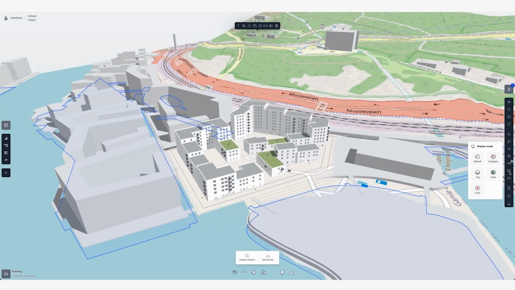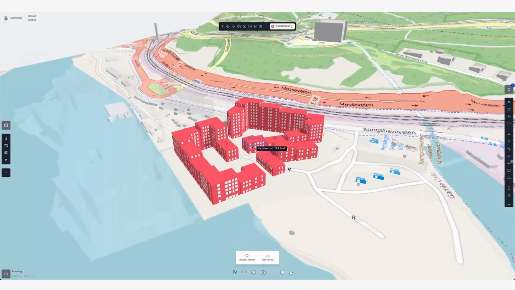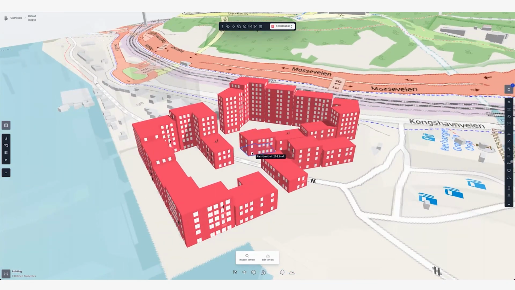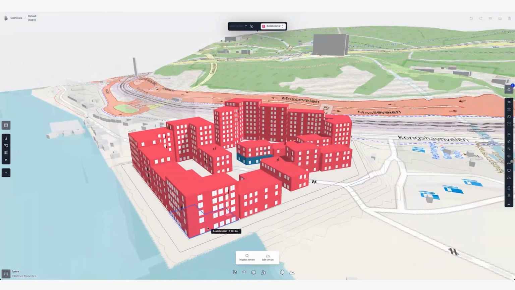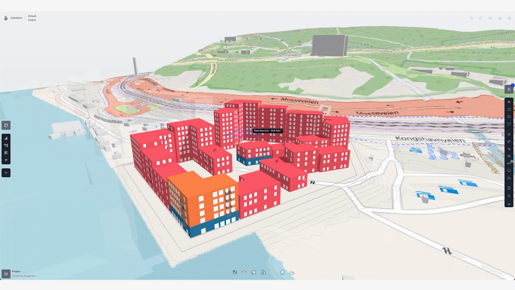Via the control panel on the right-hand side, we head to Display Modes and select the Category option. By default, the buildings are categorized as residential, but we can select any part of the building and recategorize them. Let's select the bottom story of this building and categorize it as commercial. Perhaps it's meant to house a neighborhood cafe. Then on the corner building towards the sea, let's set the first story as commercial and the rest as offices. We could imagine this being a prime location for businesses that want a view of the sea and an easily accessible restaurant.